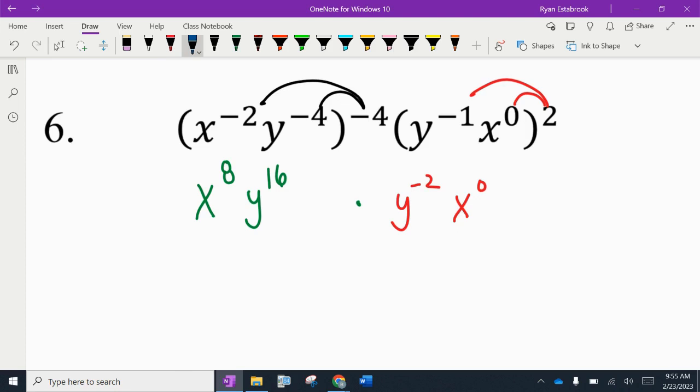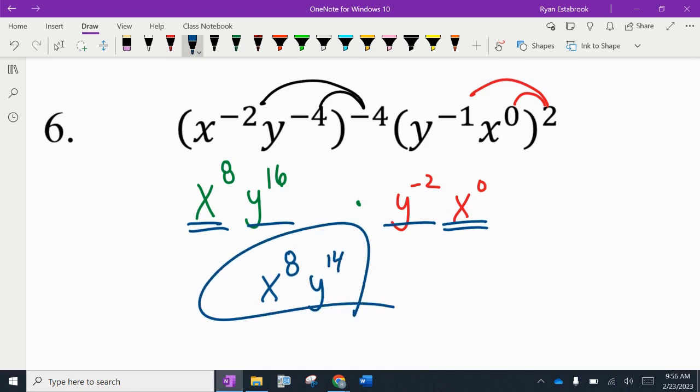and red. Now we're looking side to side and we're multiplying these things. When they're on the same level like this, I'm not taking it to a higher power. Instead, now you add the exponents. Multiplying on the same level means you add the exponents. 8 plus 0 is 8. Y to the 16, y to the -2, add those. 16 plus -2 is 14.